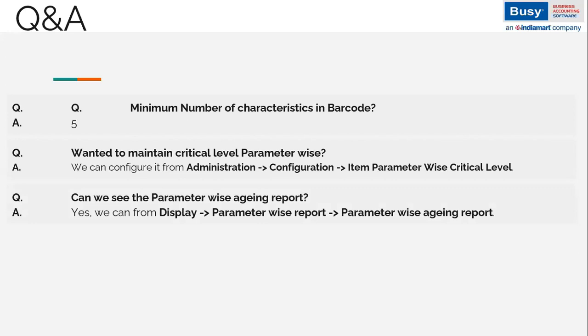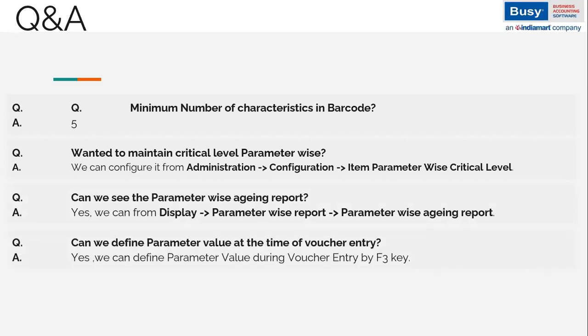that has been kept in our godown for maybe 0 to 30 days or 31 to 60 days, whatever the time frame. Can we define parameter value at the time of voucher entry level? Yes, you can define parameter value during voucher entry by clicking the F3 button. This is a thing that you can communicate this way: whenever we go to create an item in online mode, in such cases, when we are doing the sale entry, we want the item master option from that sale module by clicking the F3 button.